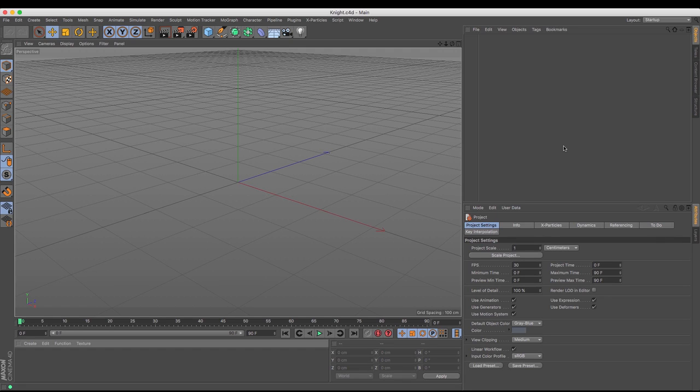If you can get a real chess piece and have that in front of you, that's good, but to have some form of image in Cinema 4D will aid us greatly when we're trying to get the shape right.